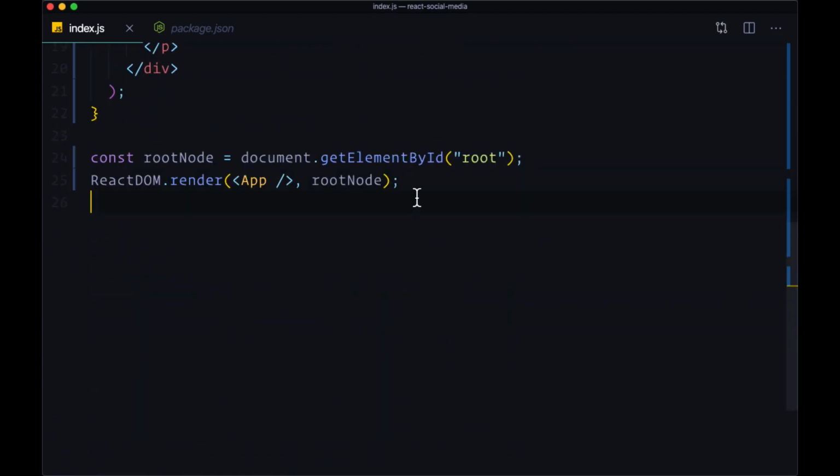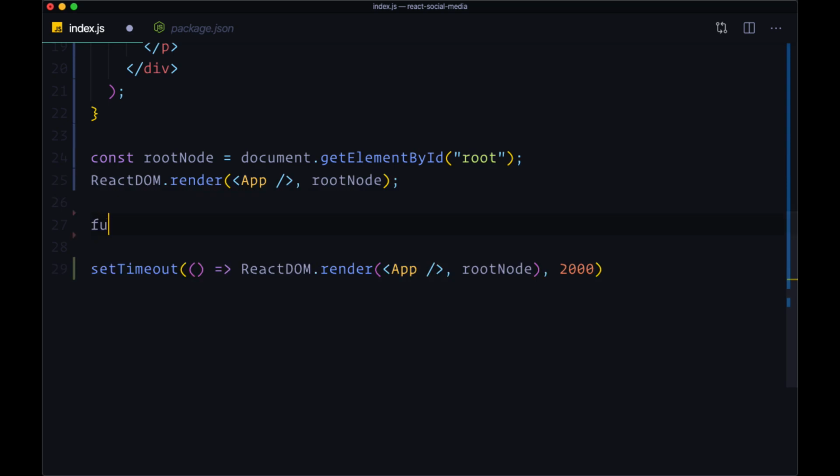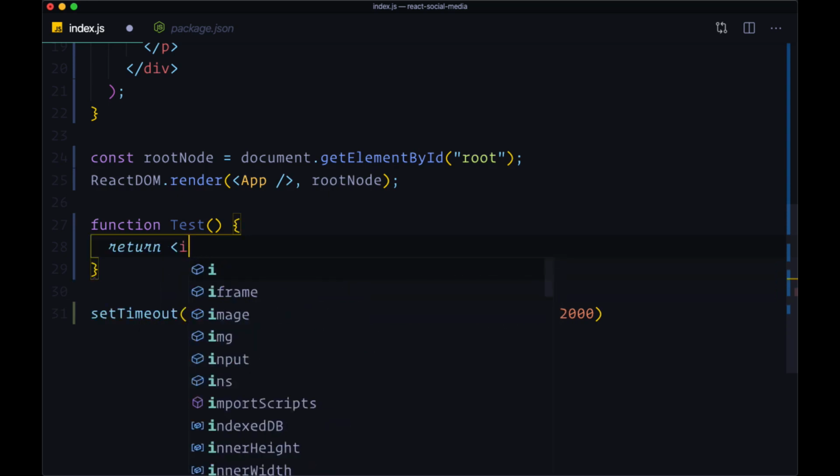So to simulate moving from one page to another, I'm going to create a setTimeout where after, let's say, a couple of seconds, we're going to re-render the app with a different component. We'll just make this any component. I'll just say test.